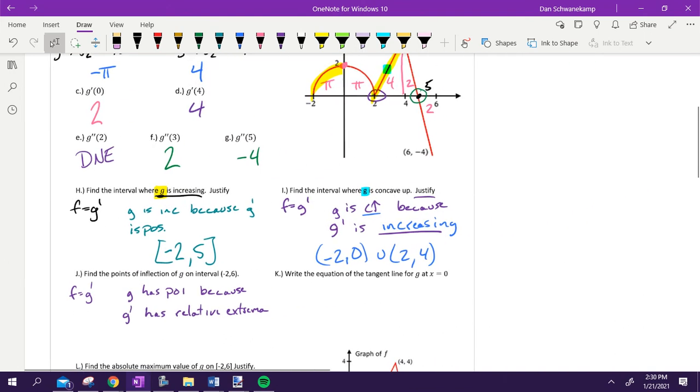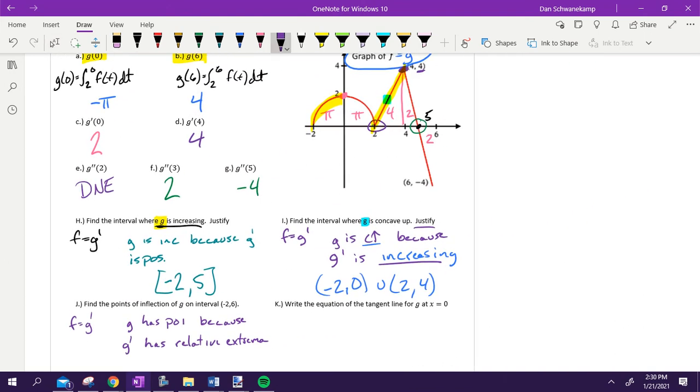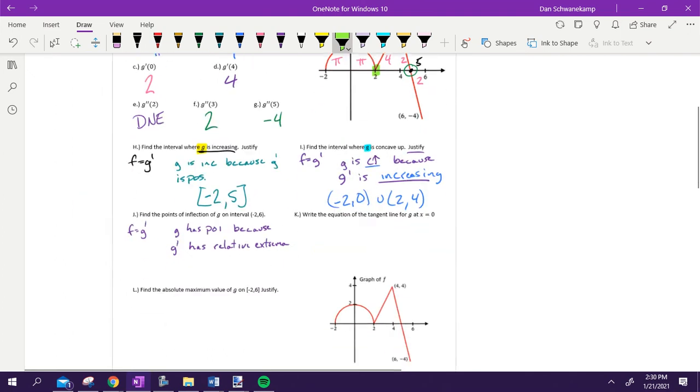Show me with your fingers how many points of inflection does this graph have? This guy's got 3. Every place that's a max or a min. And so it doesn't matter that the slope is 0 there, but the slope is undefined there. It doesn't matter. That's a minimum. It's a minimum because the slope is changing signs from negative to positive. And right there is 1 as well. So my answers are 0, 2, and 4.